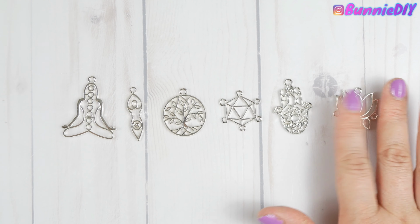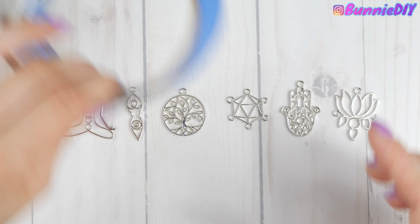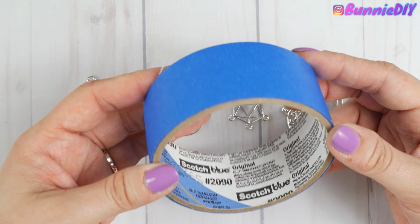To get started, I'm going to place all of these bezels onto painter's tape. I just took a really big piece of painter's tape and pressed each bezel on really, really firmly, making sure it was the back of the bezel that is touching the tape.